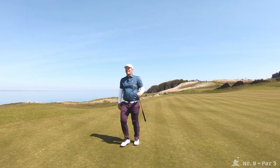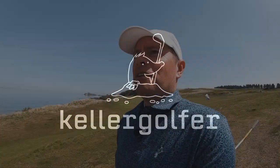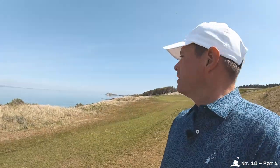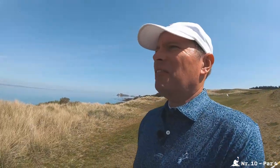So I'm walking down here to the tee shot of the new signature hole of Renaissance. The King's Barnbougle style next to the coast. Lovely hole on a beautiful day.